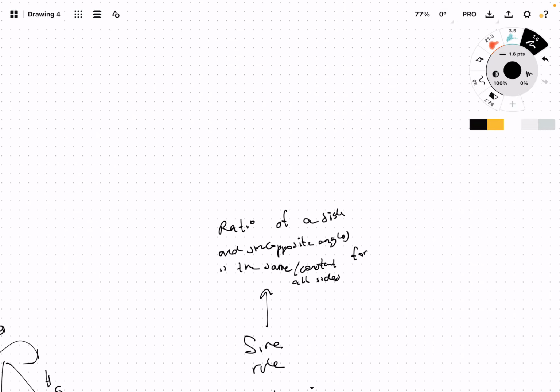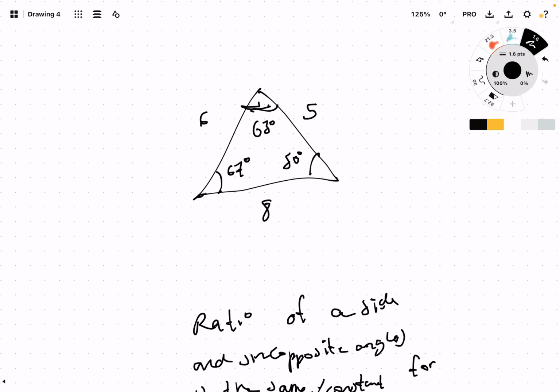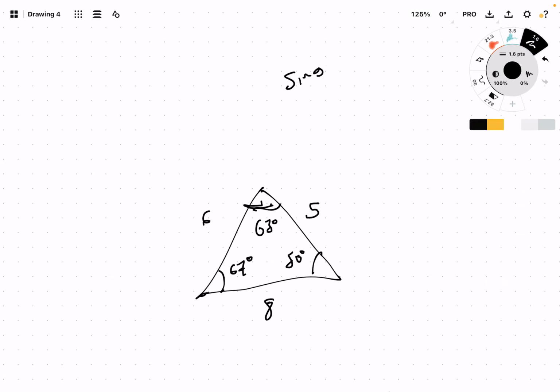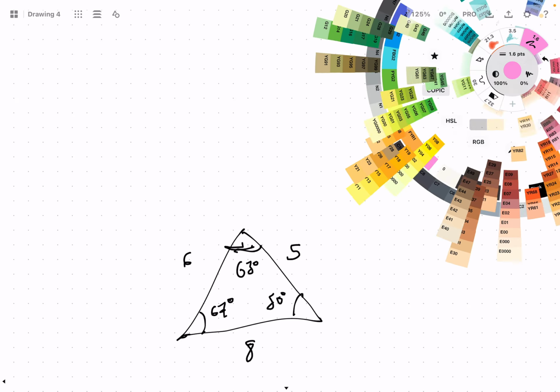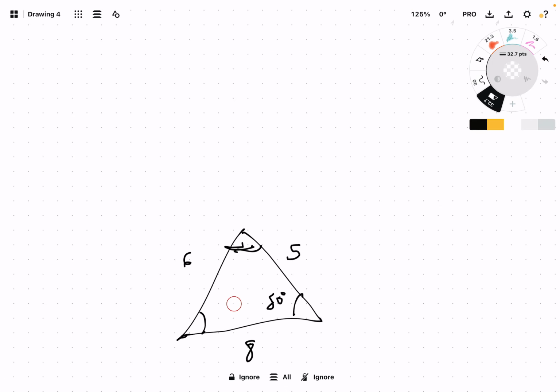So for example, if you have a triangle like this, say we know this is 5, this is 6, and this is 8, and I'm going to label these angles arbitrarily. Now, this example that I've come up with is probably wrong, because coming up with a triangle from scratch is very hard, because sine and cos and tan don't give nice numbers. So this is definitely going to be wrong. But if this was a true triangle, I'm just going to call these angles theta, alpha and beta, because knowing the exact angle is very hard.